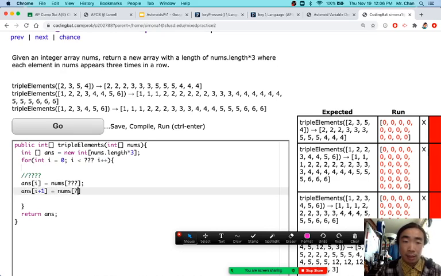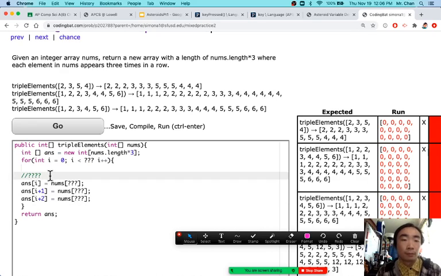That equals that same position. ans, and then a third time equals nums, square bracket, question marks, same position. So here's my copying 3 times from nums into the ans array.